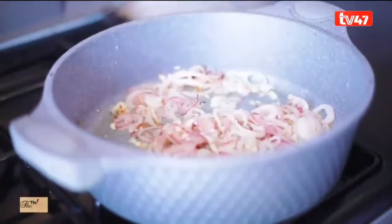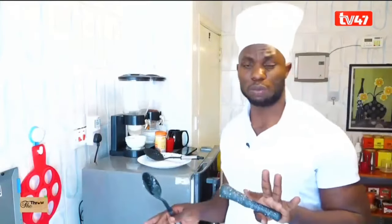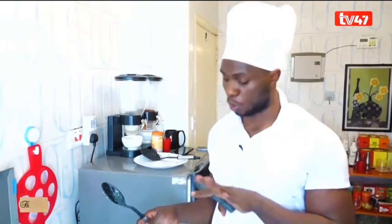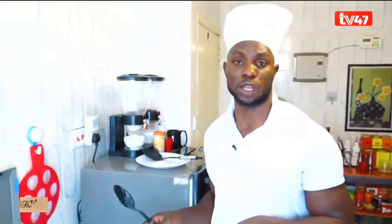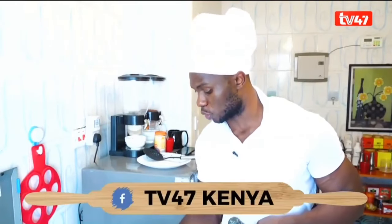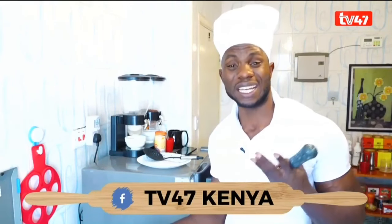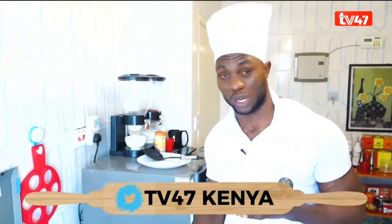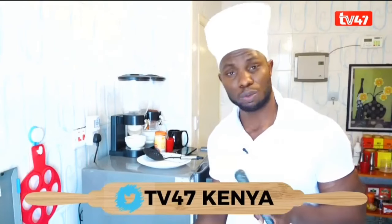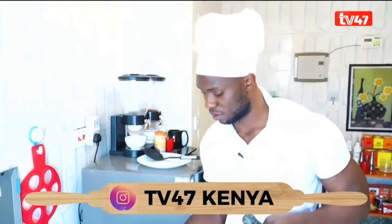The advantage of using non-stick cooking pots is that you use very little oil, and you can always find this cooking pot at Super Smart Kitchen and General Household Appliances. It's on Facebook. You can always find nice, good quality cooking pots. These cooking pots are very essential in making sure that you are eating healthy food. By eating healthy food, I mean you're using little oil. You're not using too much oil. If you use too much oil on nasty cooking pots, your food will be soggy with a lot of oil.